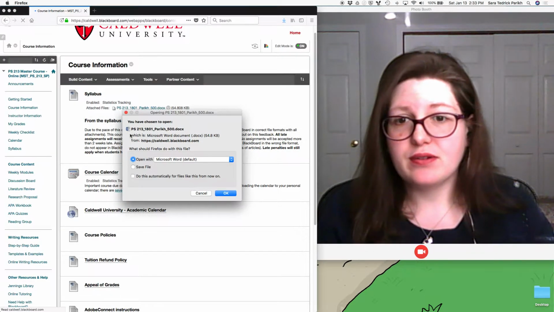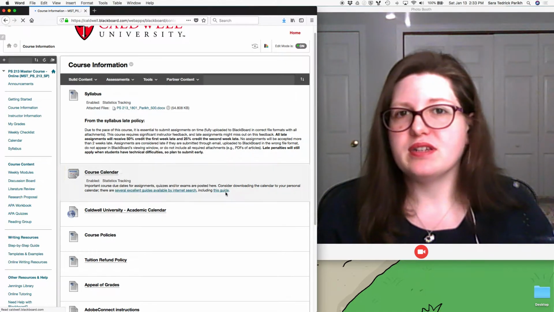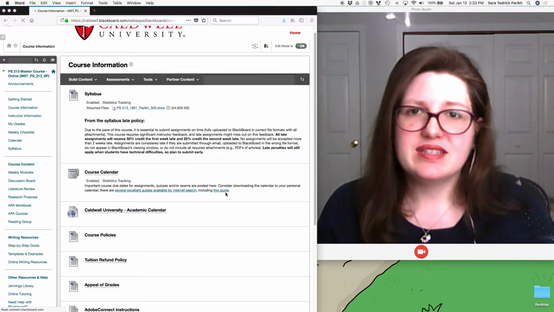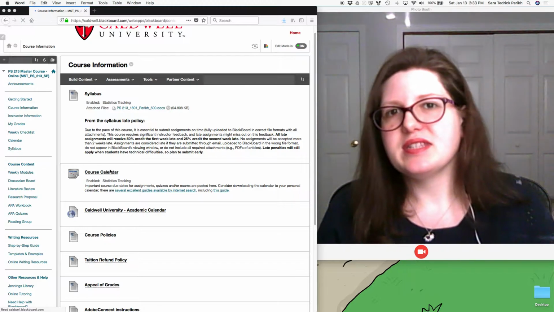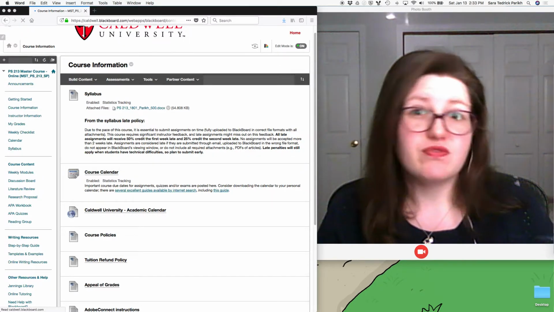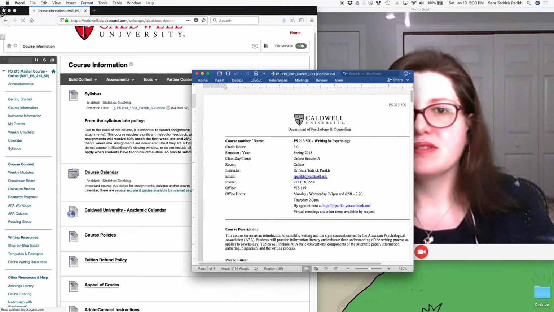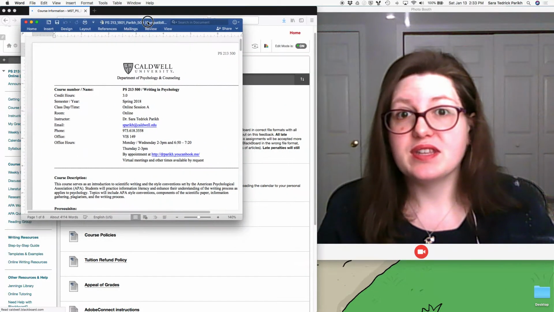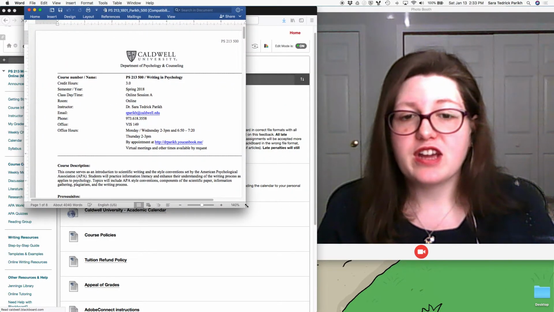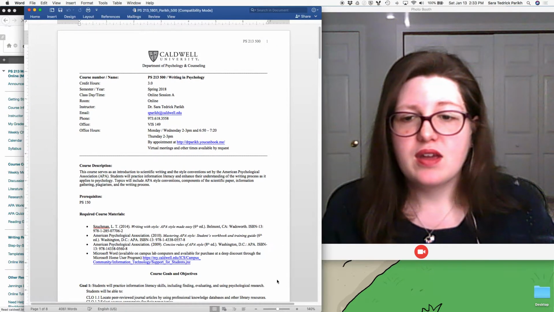So you can download the Word document. I may actually upload a PDF instead. Maybe I'll make that the link that the syllabus goes to, because I think it's nice to just be able to view the syllabus right in the web browser. Word documents always download. So if you look here, up top is just general information.